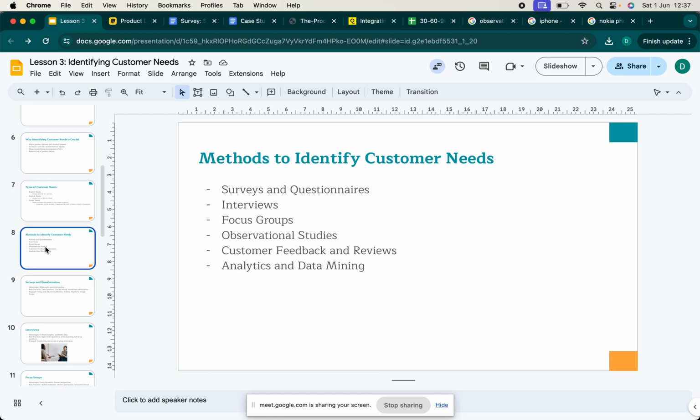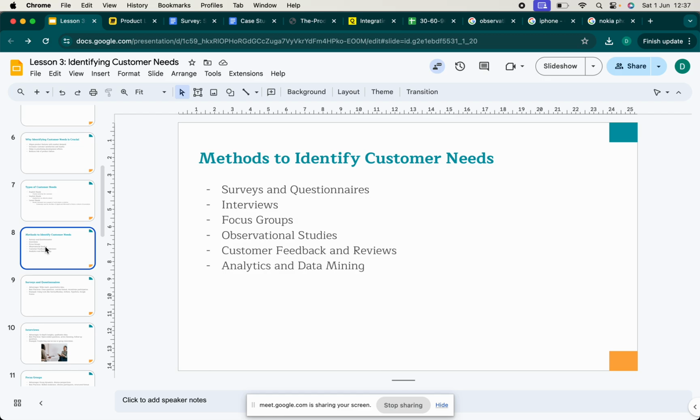You need to first find out what type of clothes customers want to be buying in the region where you're trying to establish the business. If you're trying to establish a business in a city, then you need to find out what type of clothes your customers in that city need. And once you understand that, then you can go on to serve customers.